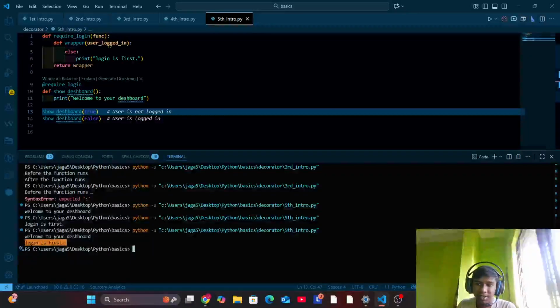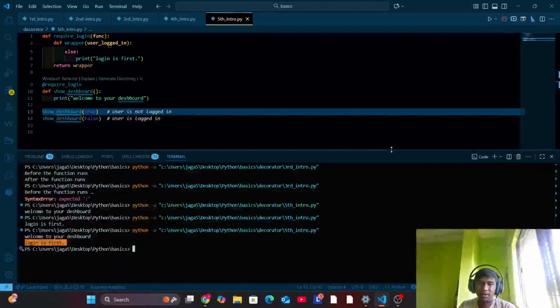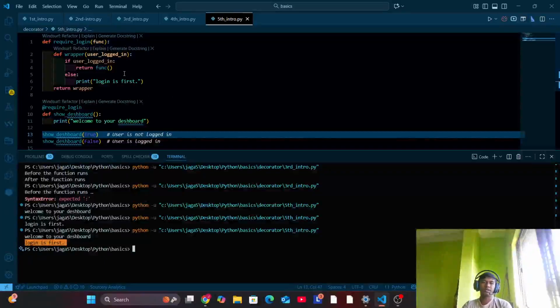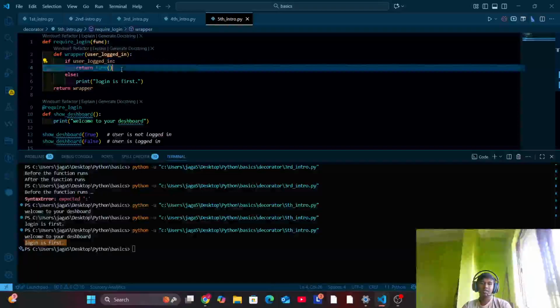Imagine you have a website and you want to show the dashboard only if the user is logged in. The decorator require login checks the condition before calling the main function, checking whether the user is already logged in or not. This is a very common use of decorators. They help add security, logging, timing, and access control easily.